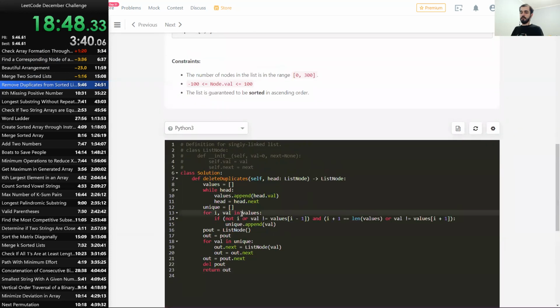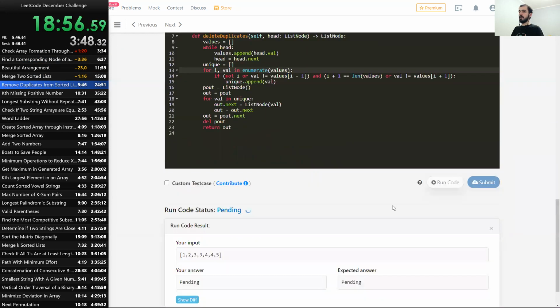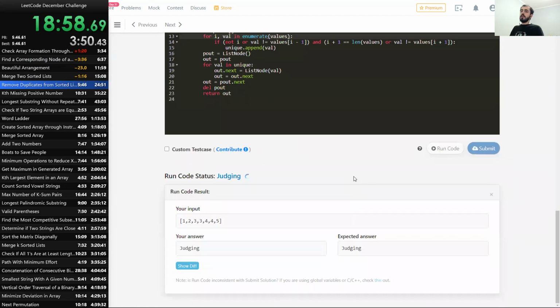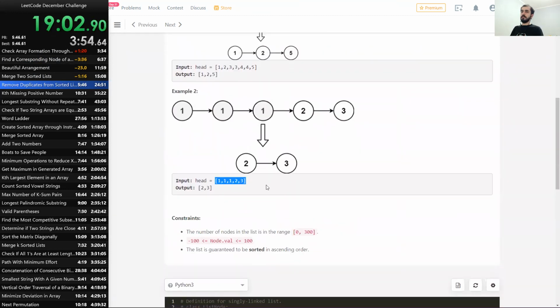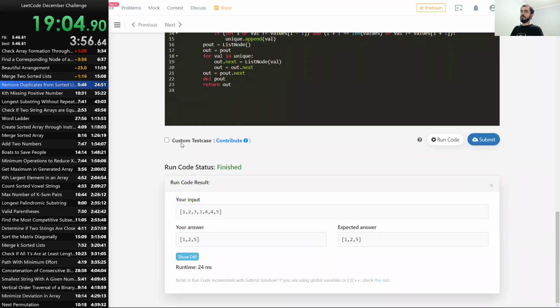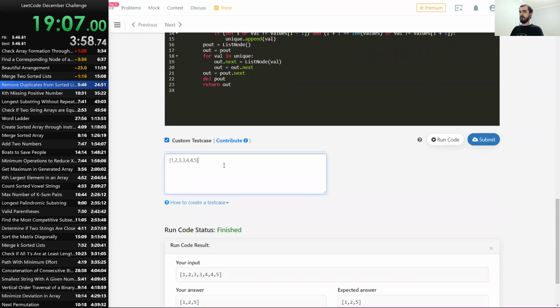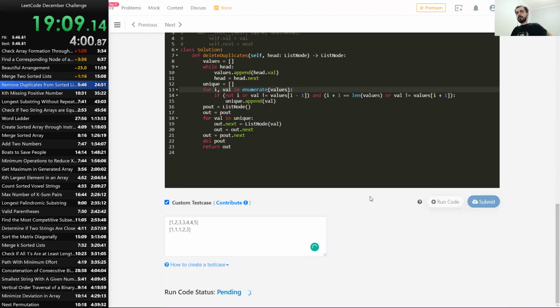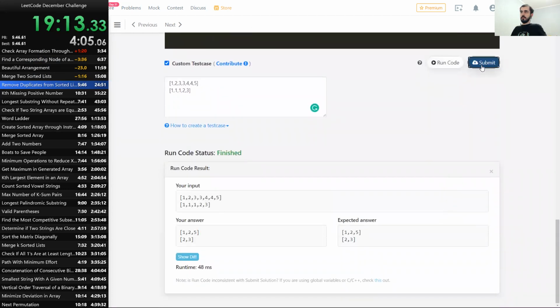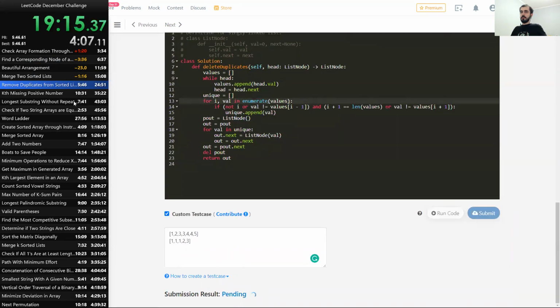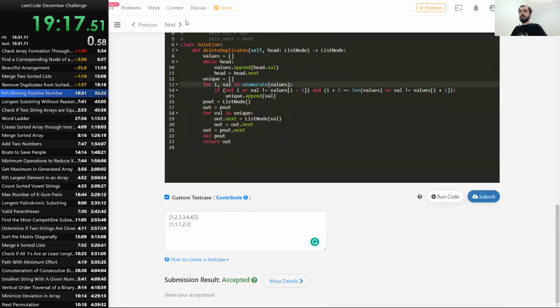Yes, because we did not call enumerate. Other than that, everything should be fine. Okay, this is the expected answer. Let's check that deletion works at the very beginning as well. So far, so good.